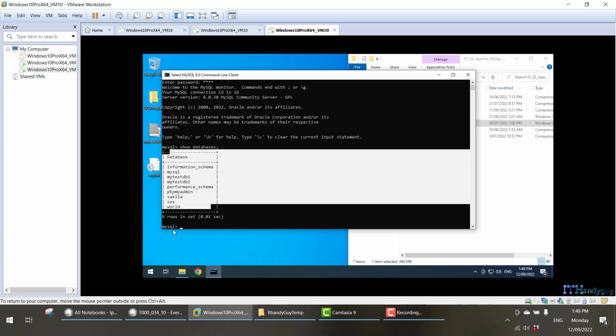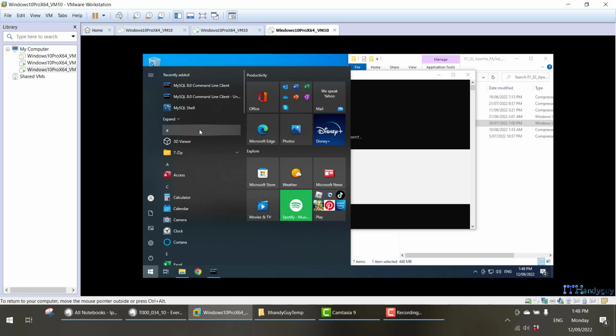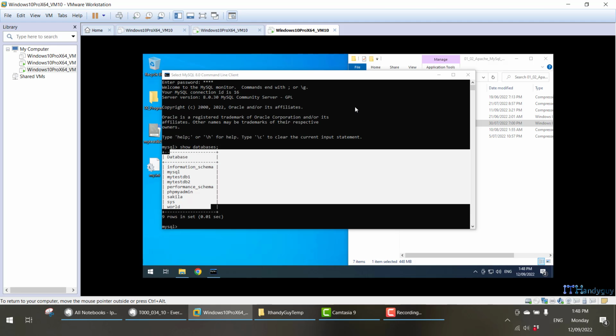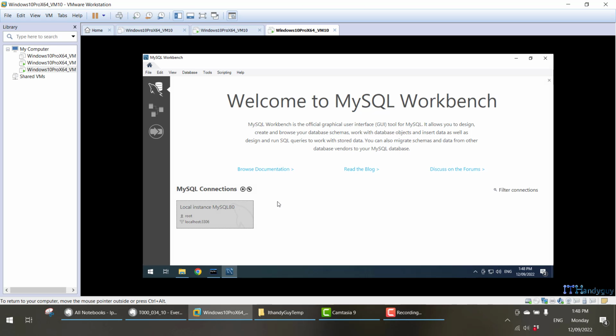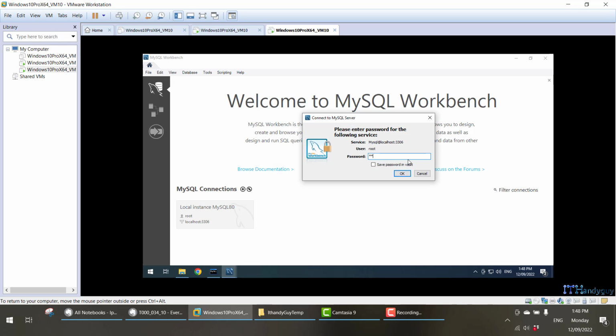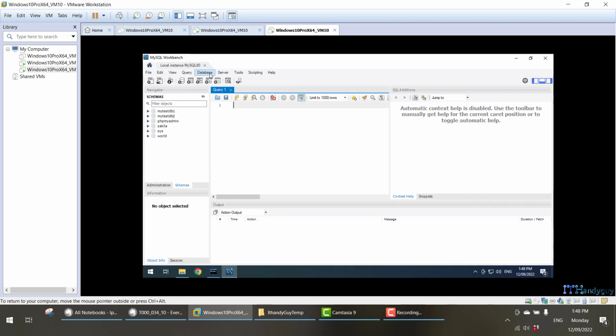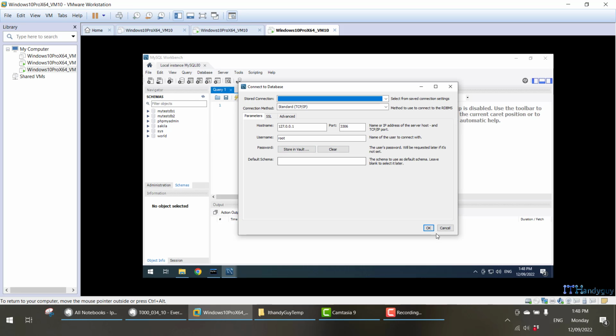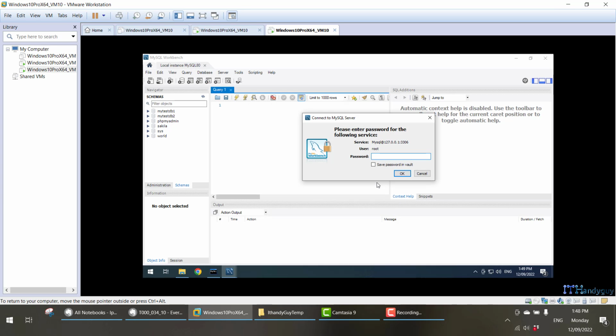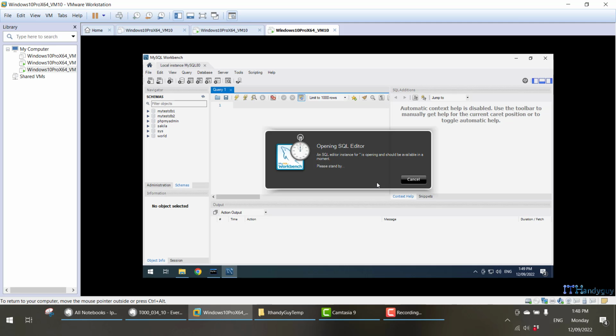So here you are. So I'm going to open MySQL Workbench. I'm going to try to log in to the root account. And okay, I'm going to database, connect to database, press OK, and root.